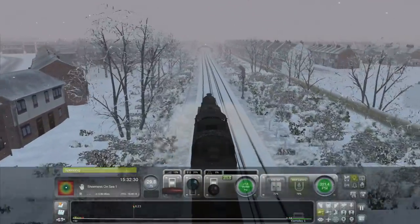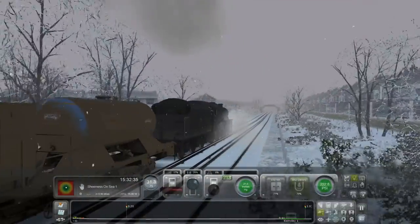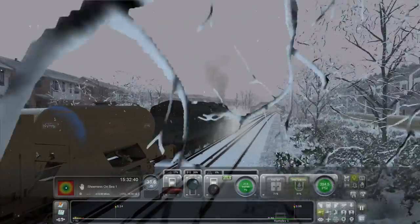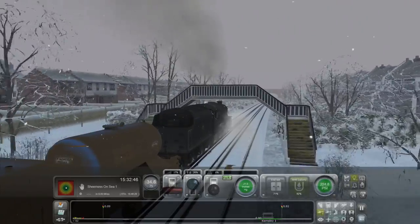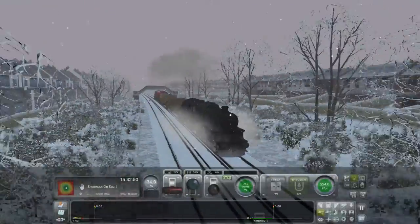Right. There we go. Oh, by the way, because of scenarios and the way that I set them up, there is a very rogue Class 466 waiting for us at Sheerness. It's in Platform 2, which is not what you'd usually see. But I've put it there because why the hell not? So we can look forward to seeing that later on. Come on, let's get the power going.